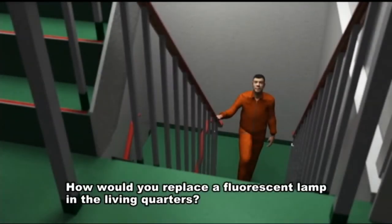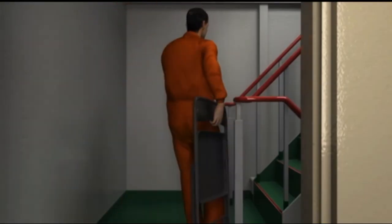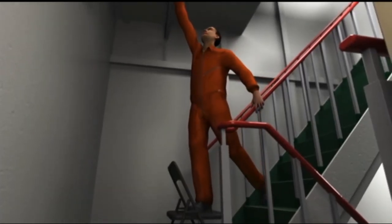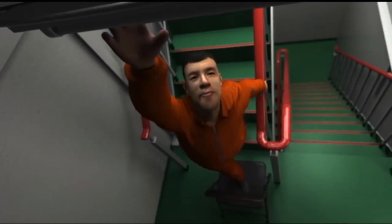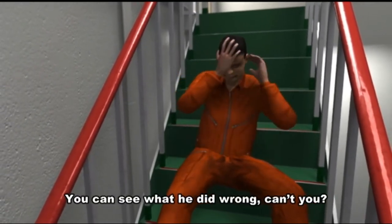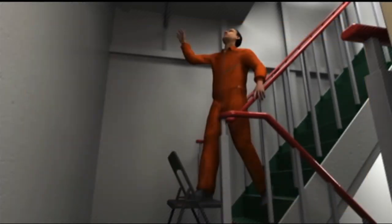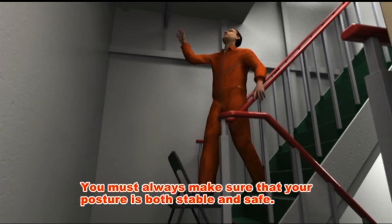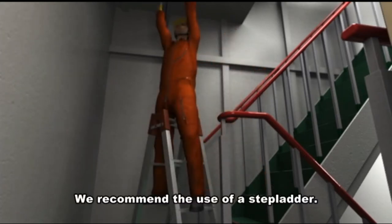How would you replace a fluorescent lamp in the living quarters? You can see what he did wrong, can't you? Here's the problem. A folding chair may be handy, but you should never use one for this kind of job. You must always make sure that your posture is both stable and safe. We recommend the use of a stepladder.